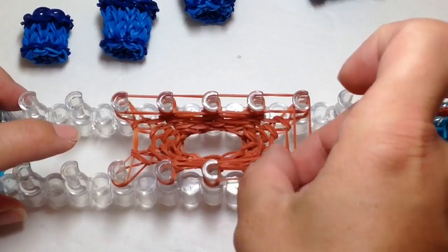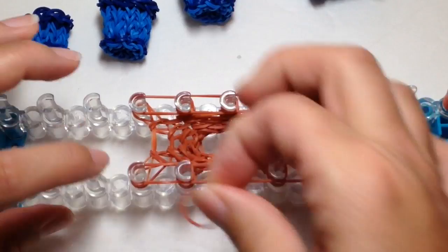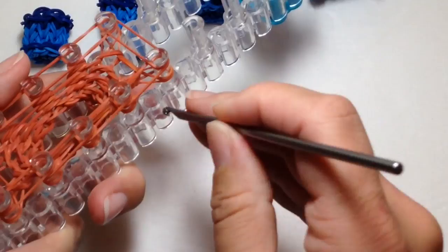And we're just going to keep going around. Around and around like a merry-go-round. Okay. Last time for this step here.